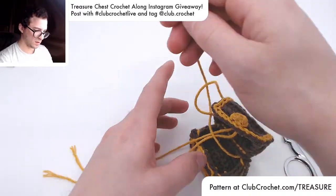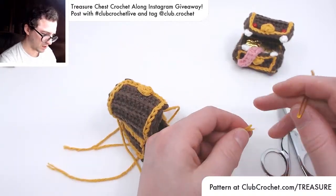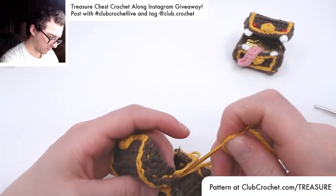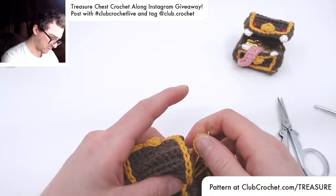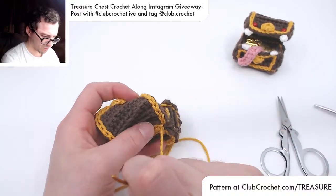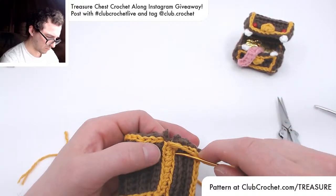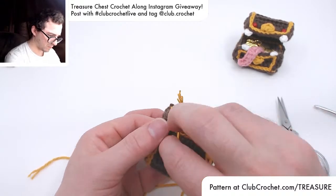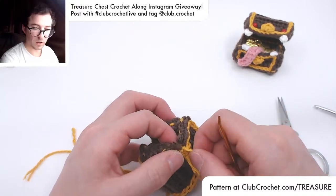Okay, that's it. I'm going to use this other end too. It's not very much, but it might just be enough so that I can sew it together, I'm hoping. Double knot, it's what I mean.